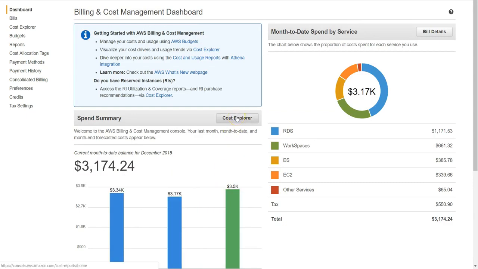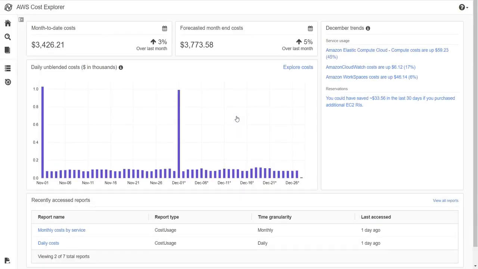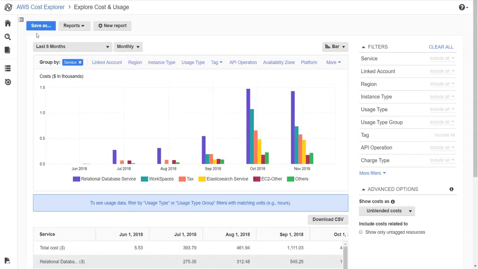If you click on Cost Explorer, it is going to take you to a page where you can visualize some of the charges that you are incurring in your account. This is a quick visualization of the daily cost that is not blended with other discounts and other things. We can click on this Explore option, and then click on Cost and Usage. We'll see all the other options slowly. You can see the cost has been slowly building up in my account from June, July, and August, and it is slowly increasing in October and November.